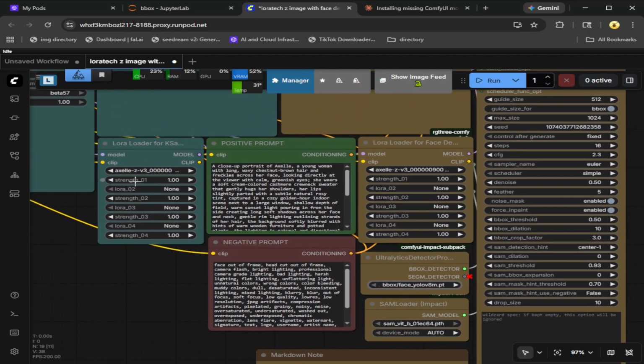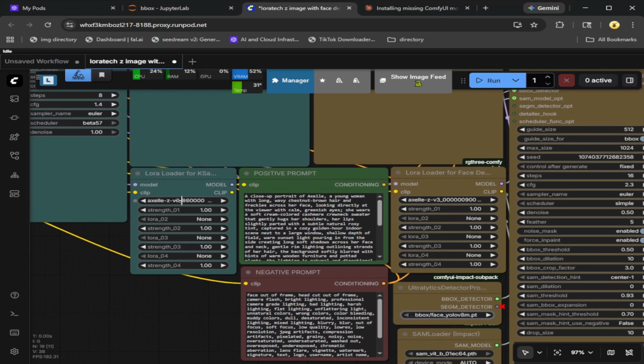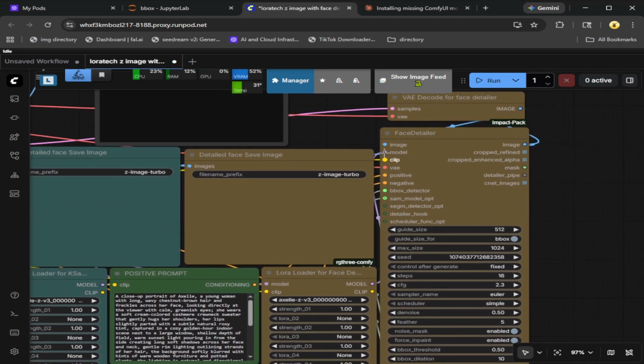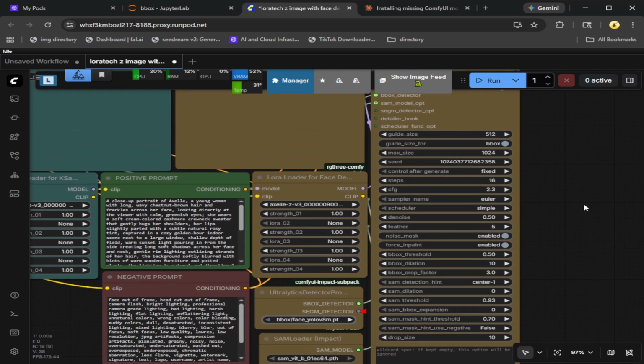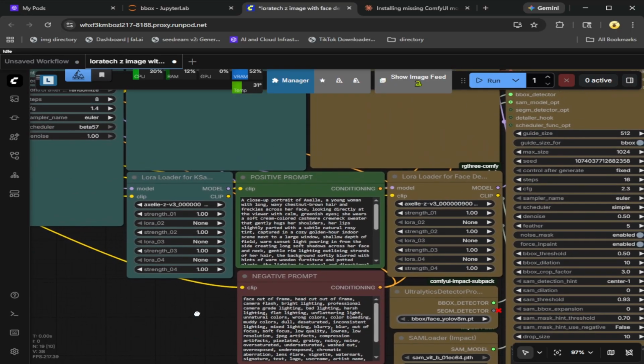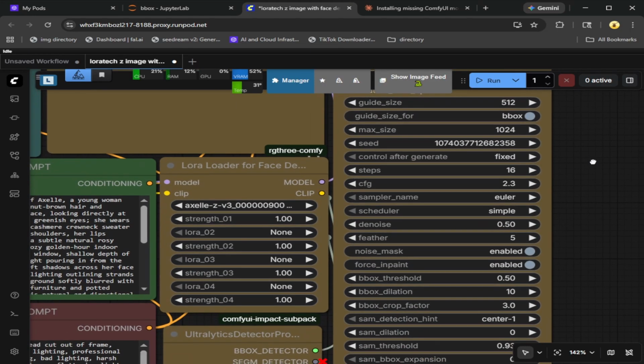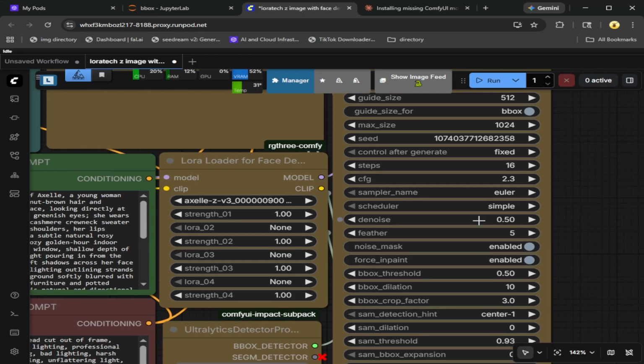Alright, so a few things. One, you want to load a character LoRA. You should have a character LoRA. If you don't, there are some tweaks that you need to do specifically to the face detailer here. If you do not have a character LoRA and you're just generating images of whatever face you're describing in your prompts, then you want to turn the denoise here down to 0.2 to be safe.